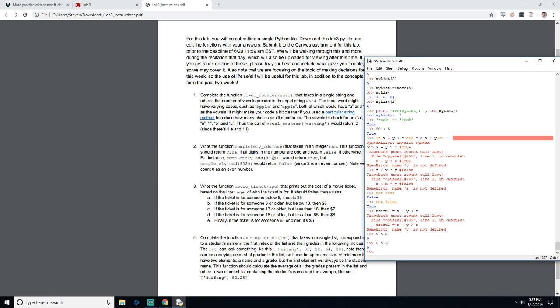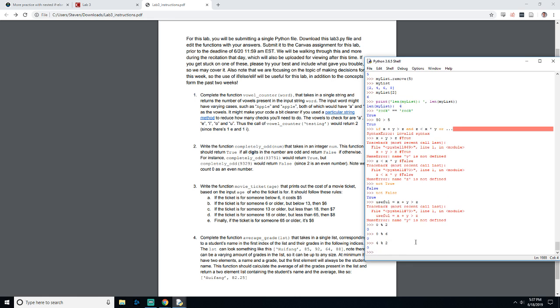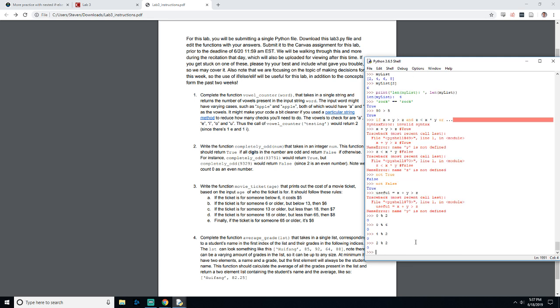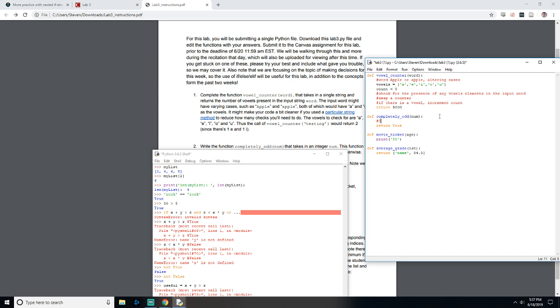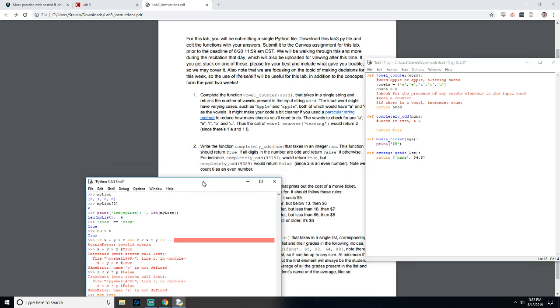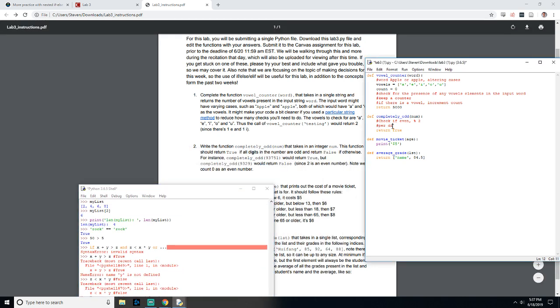But okay, so I guess I'll want to check then. If modulo 2 equals 0, that's one way to check if it's even, right? Because all the even numbers will be divisible by 2. So that's maybe something I want to do. Modulo 2, right? But I want to do that on a per digit basis.